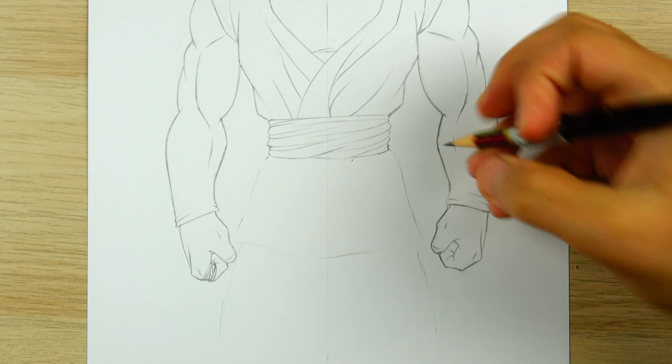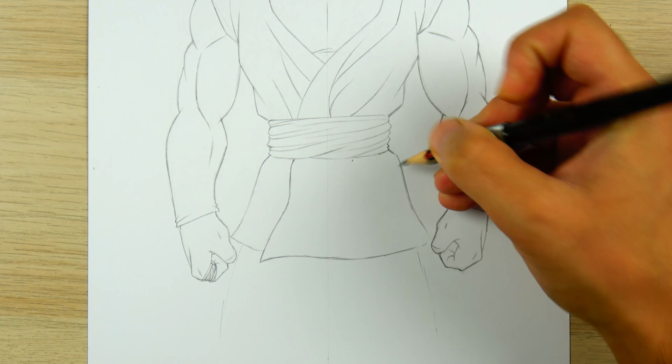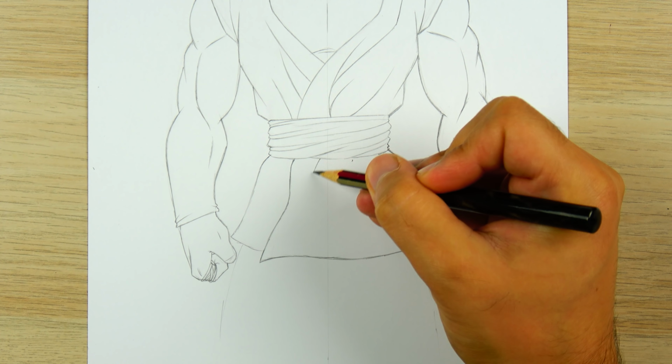Great. Then we can draw the lower part of his suit. We will draw it a little loose. Add some wrinkles here as well, along with the flow. Very good. The pants of Goku Black are very loose and wide. Therefore, we will add big wrinkles to them.